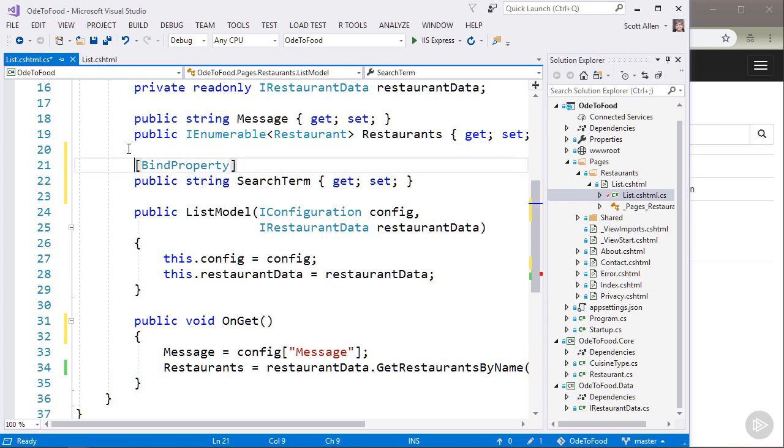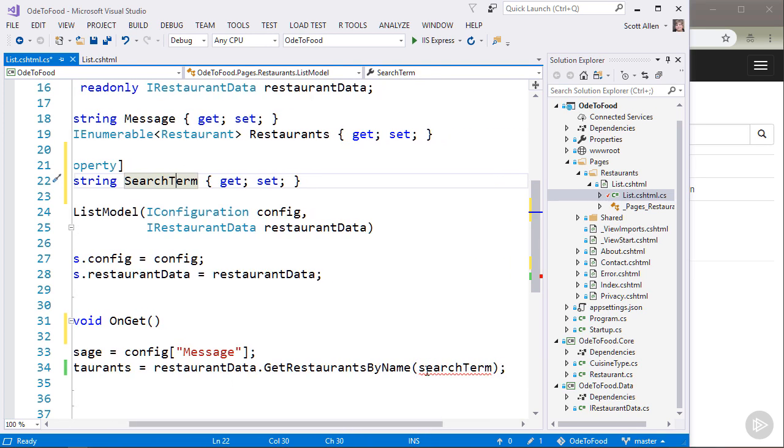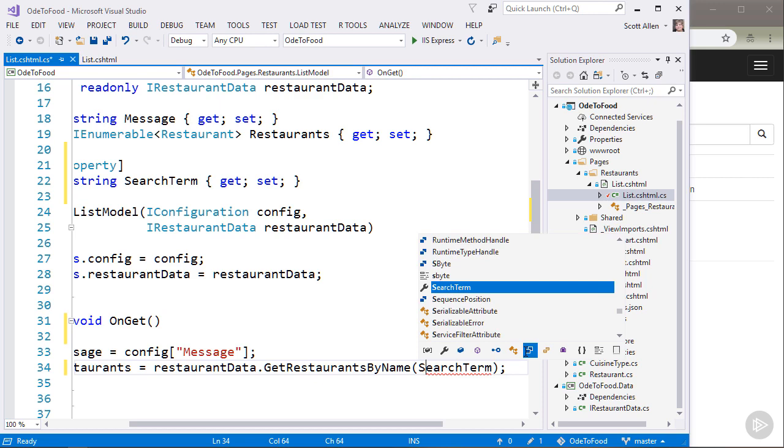Bind property tells the ASP.NET Core framework when you're instantiating this class and you're getting ready to execute a method on this class to process an HTTP request, this particular property should receive information from the request. So just like ASP.NET Core went looking for something called search term when I had that parameter name on the onGet method, it is once again going to go looking for something called search term to populate this before invoking onGet. This is also model binding. And so now down here inside of my onGet method, I'll be able to say use that particular search term.